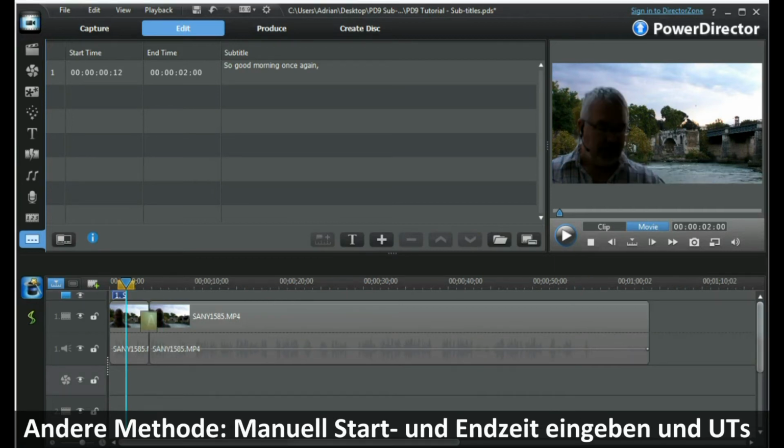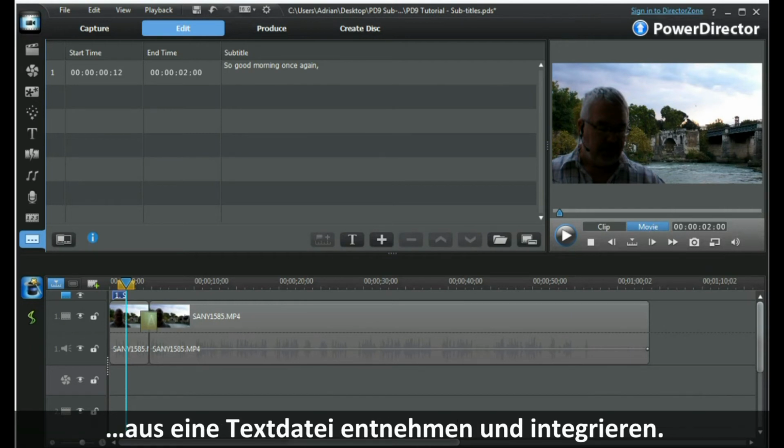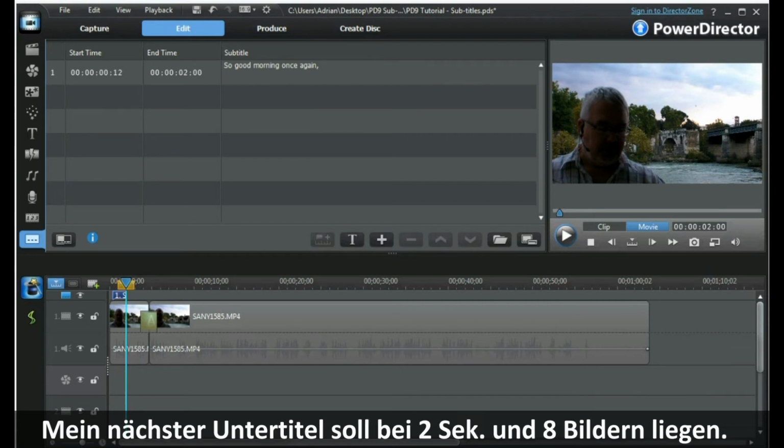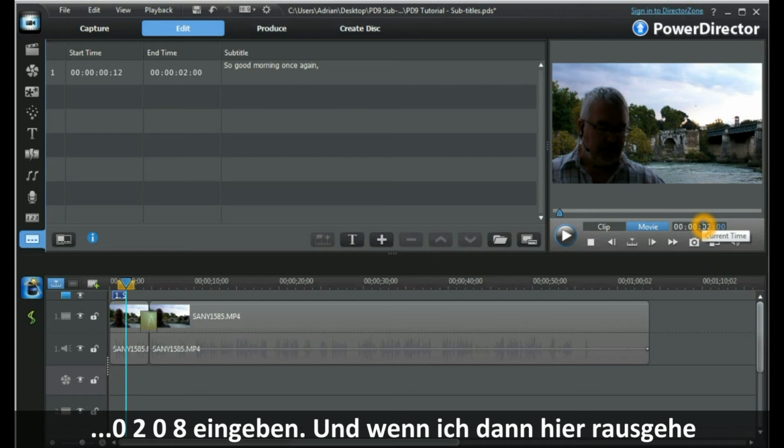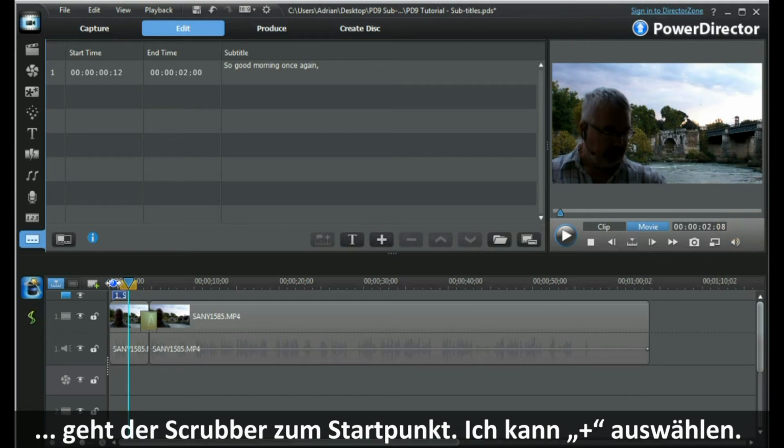Our next method for entering subtitles is to manually enter the start time and end time and fill in the subtitle text from a text file. There are two methods to manually enter our start and end time. Let's look at one of them. I want to start my next subtitle at 2 seconds and 8 frames. I can enter 02, 08 in the preview time track here, and when I exit out of that, my timeline scrubber will move to the start point.